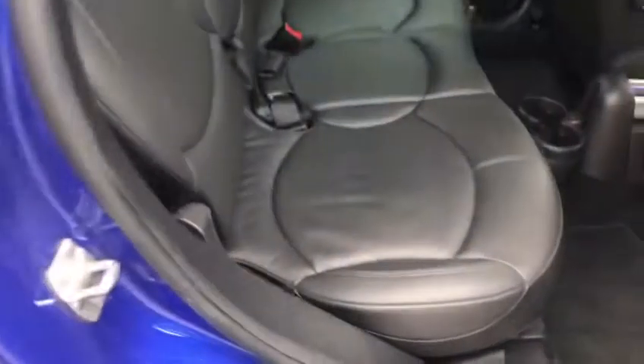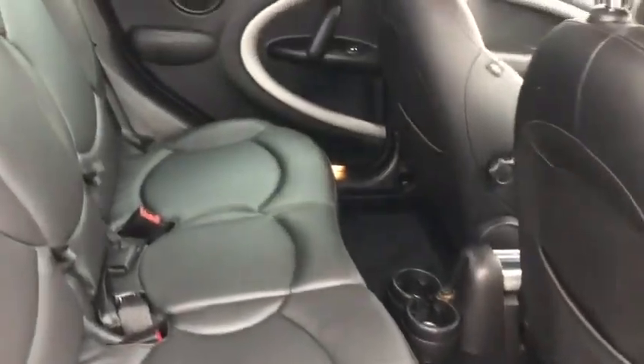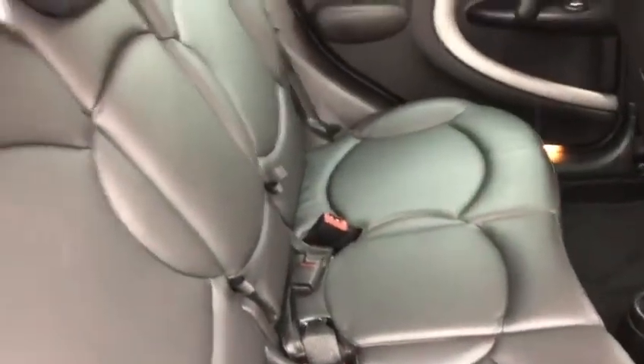Going into the rear of the car now — let me just show you the condition of the seats. There's plenty of leg space, which is always commented on on these vehicles. As you can see, the leather is in really good order as well. And you have these handles here which you just pull and the seat pops down nice and easy.